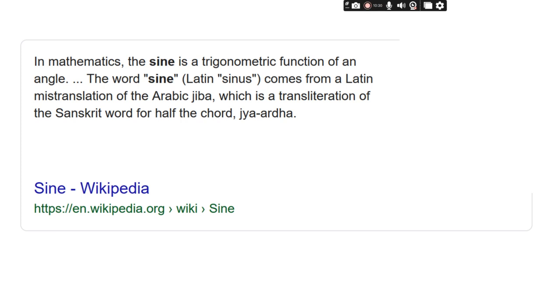At the end of the semester, you guys are to do a presentation, and it is going to consist of one of three things. You could do it on a mathematician that has something to do with trigonometry. You can do a topic that we discussed in class or was in the textbook that you found fascinating, and dig deeper into it. The third one is like, oh, sine curve, what? I want to see where the mistranslation came from. How did it happen? Who's the guy that did it?